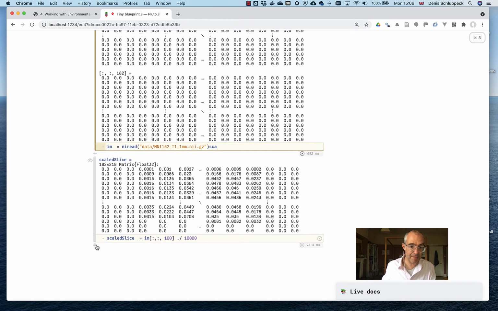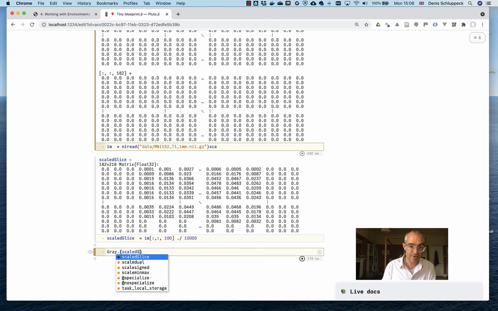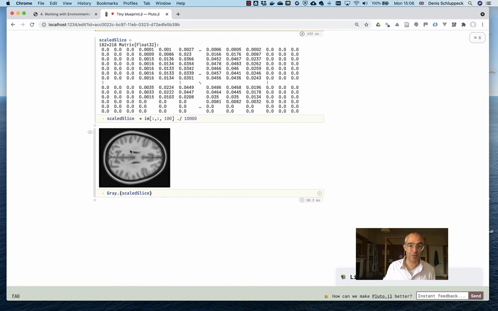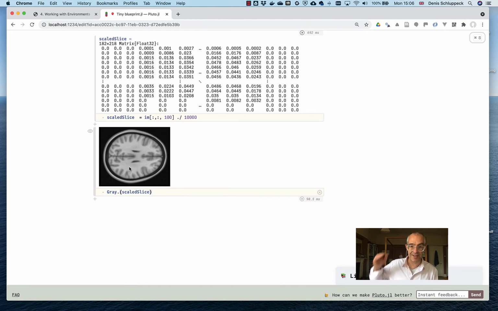And then the next step, I'm going to convert every pixel in that scaled table into a number of gray values, which the web browser knows how to display. All right. And when we do that, you can now see something that looks suspiciously like a slice through a brain.